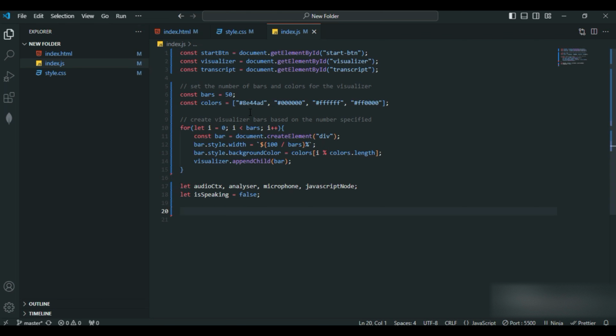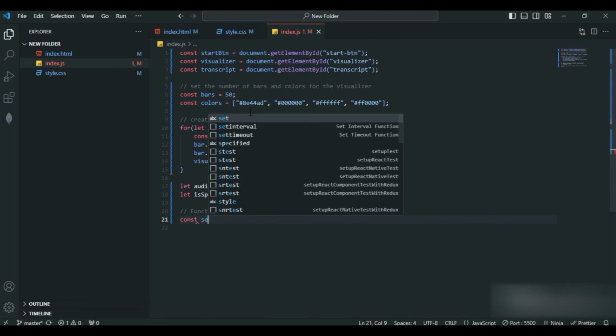Next up is we'll write the function to set up the audio context as well as the related nodes, right? I'll just comment this one and write, for the reference, function to set up the audio context and related nodes.